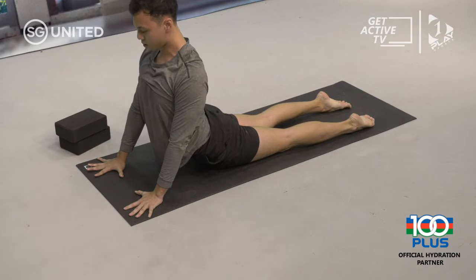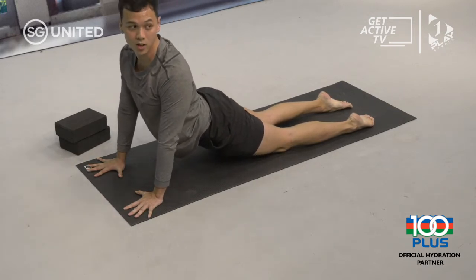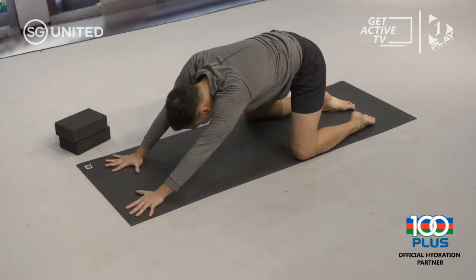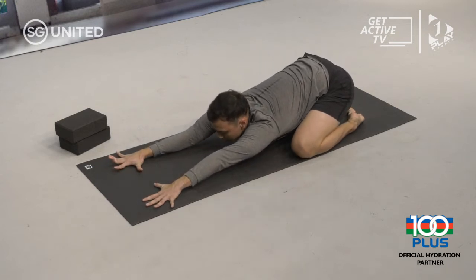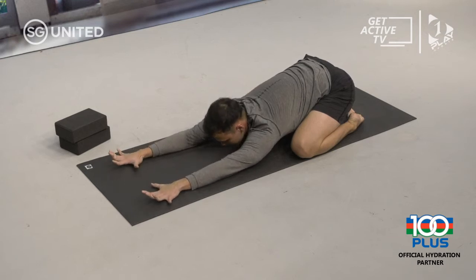Straighten up the arms, draw the shoulders away from your ears. Exhale, listen carefully, child's pose. So slowly bring the bum towards the heels as you open up the knees, mat width distance apart. Alright, keep the toes relaxed. Melt the belly in between your thighs, your fingertips still reaching forward. Rest the forehead down onto the mat.